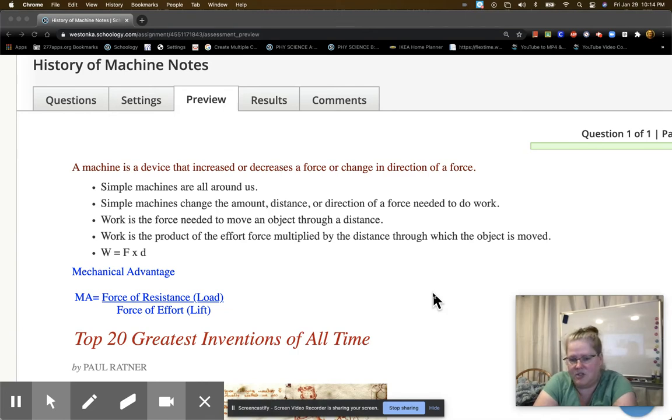Mechanical advantage is what we also find with simple machines. So in other words, mechanical advantage is really the load we lift divided by how much effort it takes to lift it. So the less it takes to lift it, the easier it is to move that load that you've put in. Like a wheelbarrow is a simple machine. It's a lever, and it's got a specific class of lever that we'll learn about. And basically what it's doing is you put that heavy object in the bucket. You've got a wheel in the front, so the fulcrum is in the front, the pivot point, and you lift it, and you hope that you're not having to lift the entire weight. And we'll figure that one out.